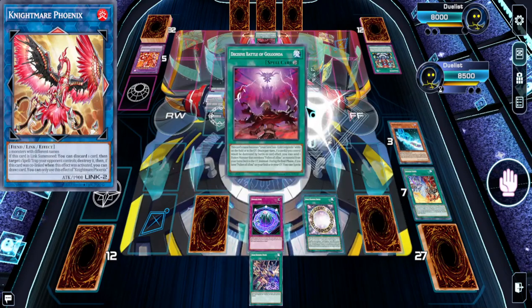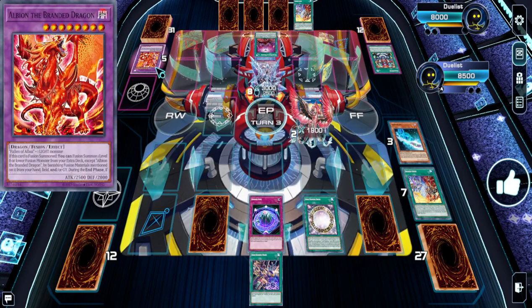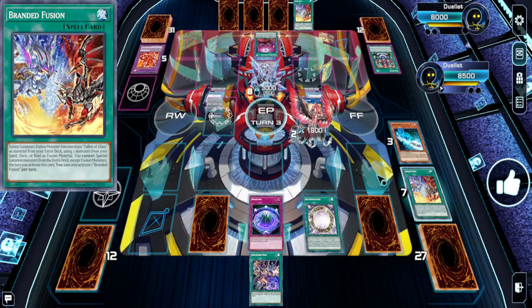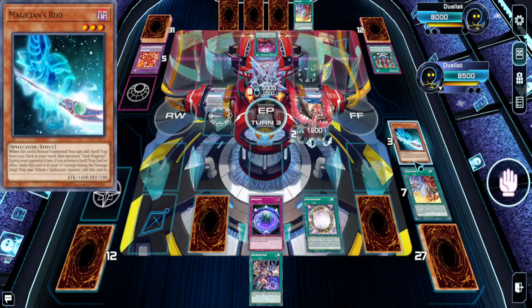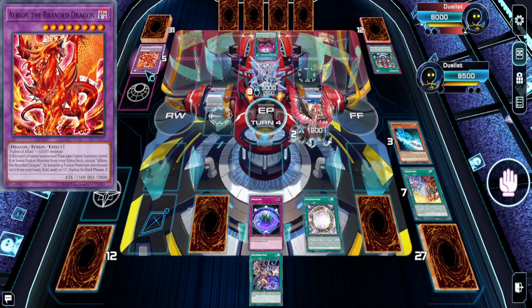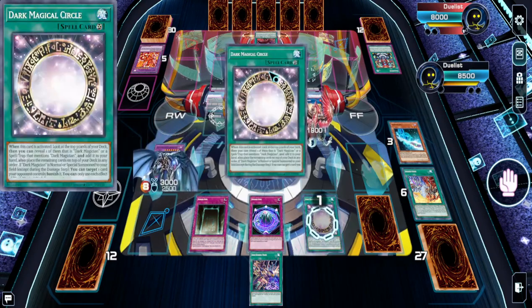I'm going to go into Nightmare Phoenix, popping the back row. So what happens is it can be protected as long as you send an Albion monster to the extra deck. And I saw these playing Rescue, so I'm thinking he's probably not playing Pure. So as long as I keep putting the pressure on, he's literally going to lose targets to fusion summon anything. And that's like one of the best strategies to beat this archetype.